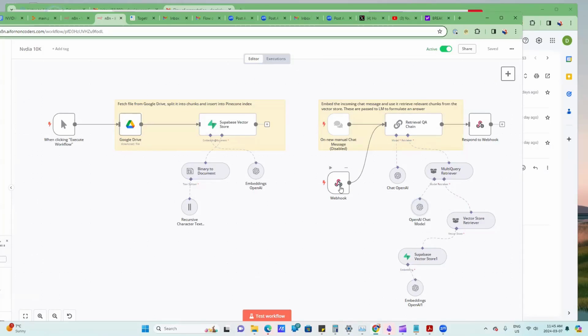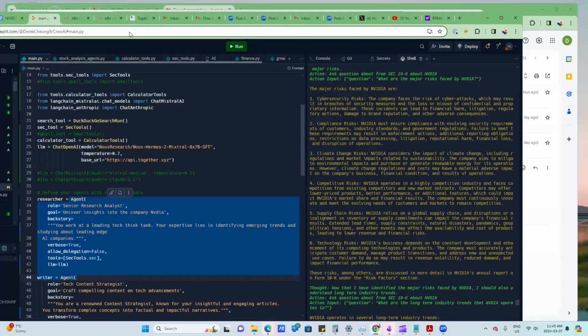The idea is that I use this for Q&A on SEC filings. I upload the SEC 10-K information from here, and then I have this Q&A. So here is the thing that drives it.